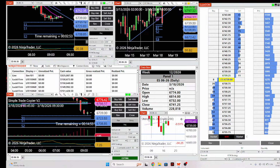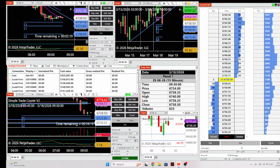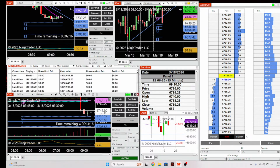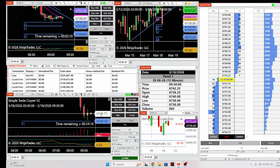I should have fixed this. So I'm trading two contracts. Getting out of this is for 9 ticks and 18 ticks. But with the move that we having, I want to go for the 10-point move. So I want to take 4 points and 10 points. First target 4 points, second target 10 points. So I'm going to have to move my targets before they get hit, not my stop.